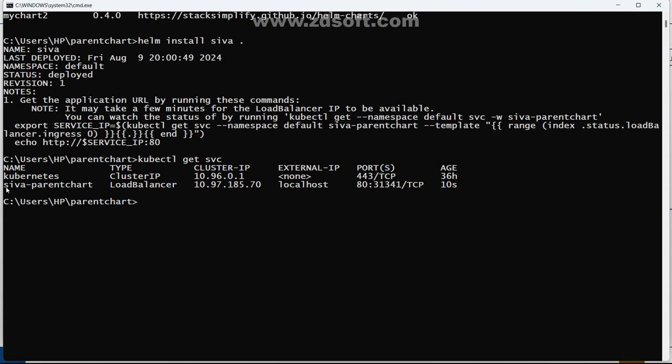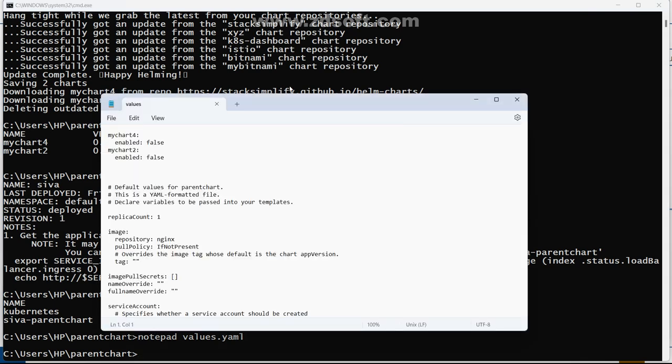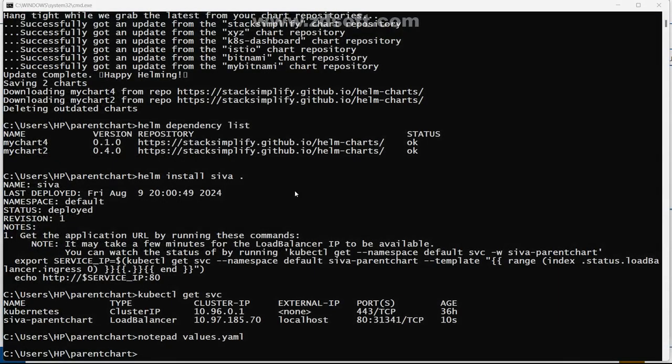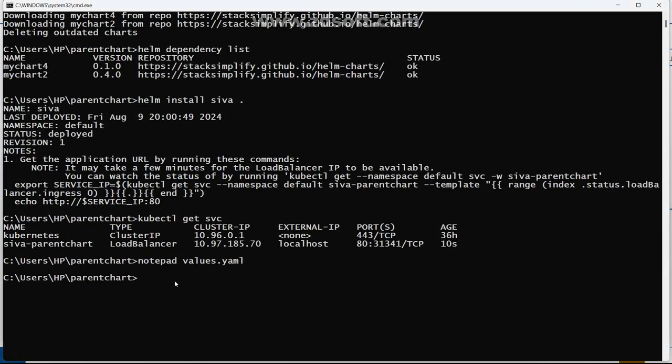Yes. Now tell me. I want to get chart 4 only. Please guide me. I want to deploy only chart 4. There, in place of false, we need to give true. Notepad, values.yml. Now where to modify? There in chart 4, wherever false is there, that we are going to specify true. Am I correct, right? Yes, save it. We'll try to upgrade. That is good for us. Upgrade only. Helm upgrade.